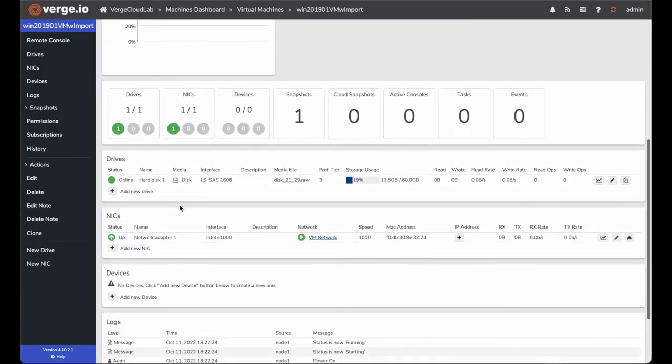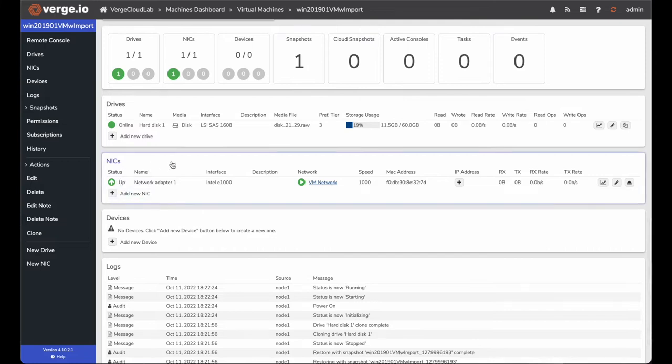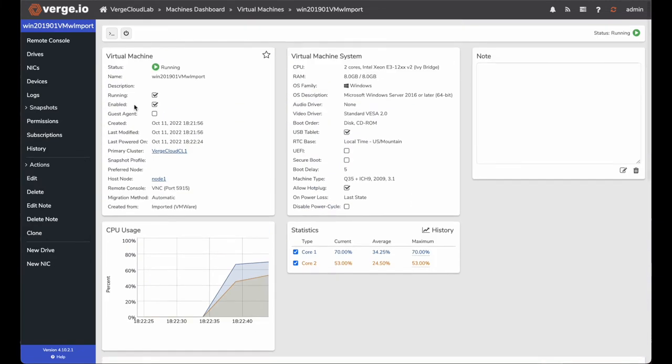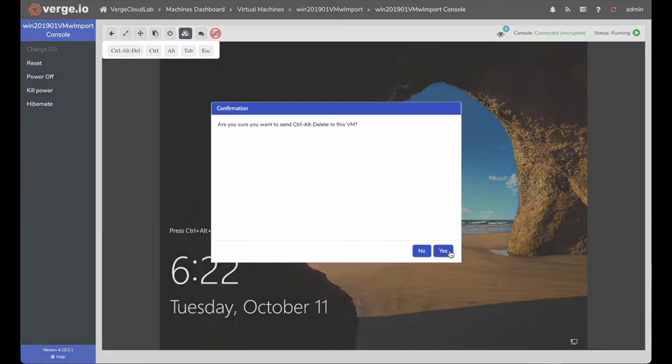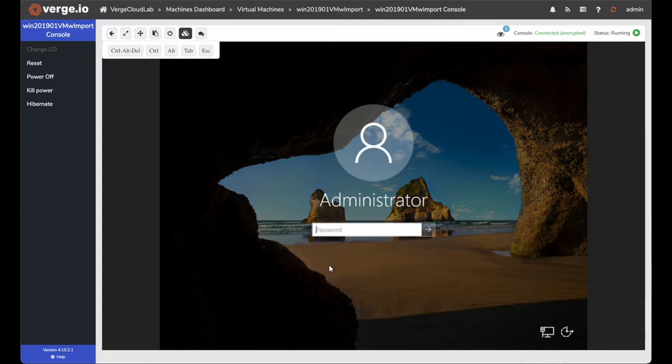The one thing I want to show you is my NICs here. It automatically picks up the Intel E1000 NIC, so it's compatible with our VergeIO cloud environment. That changed it over from the default VMware vNIC settings. It's also going to that VM network, so it'll pick up an IP address automatically. So I shouldn't have any disconnects. I'll go into the console up here and do a Control-Alt-Delete. Yes, I have a nice little warning there. We'll go ahead and log in.